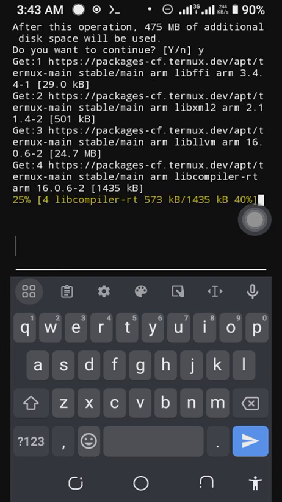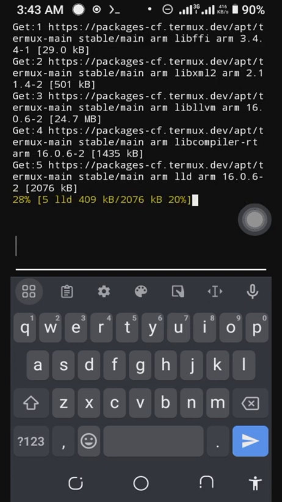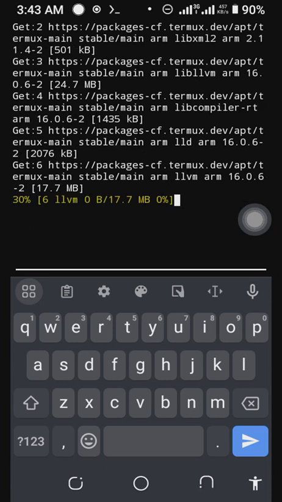Yes, see it moving. This is the Python version. This one claims 70 megabytes. So you can see I'm working on it.